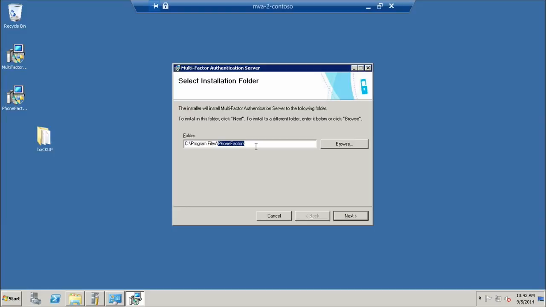If you hadn't had Phone Factor installed, or if you started with MFA server, this will say multi-factor auth server. But for the sake of this upgrade, we want to use the same folder so that it can access that PF data file and save your configuration.